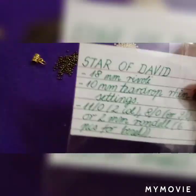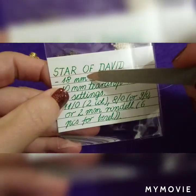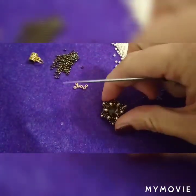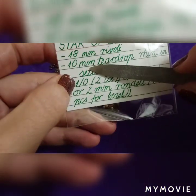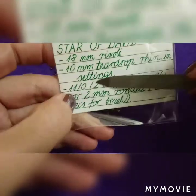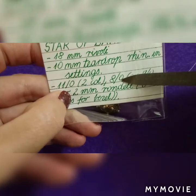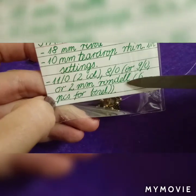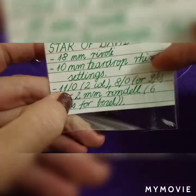So here is the list of the materials. You're gonna need an 18mm rivoli rhinestone. It's this one right here. Then 10mm teardrop rhinestones in settings, 6 pieces. Then 11/0 seed beads in 2 colors, and 8/0 seed beads or 9/0, or 2mm rondelle beads, 6 pieces for the bezel.